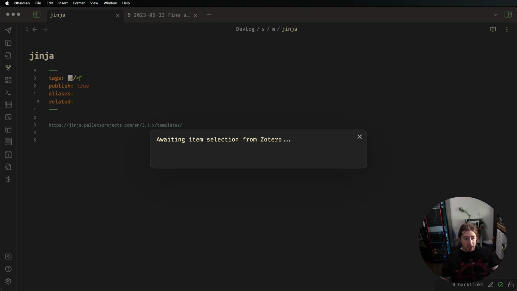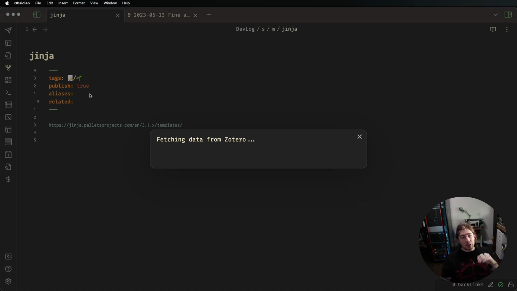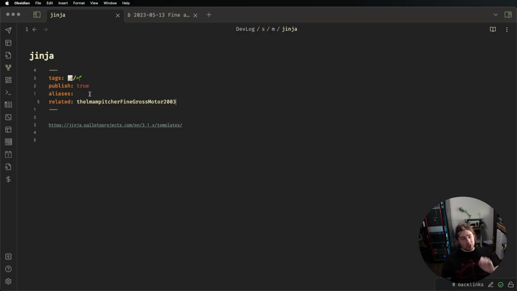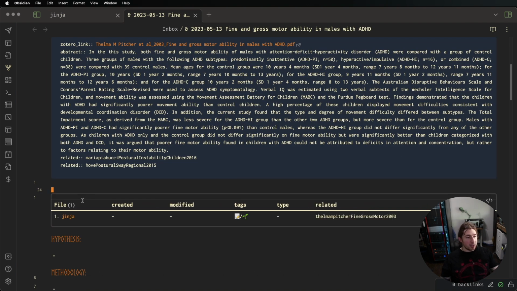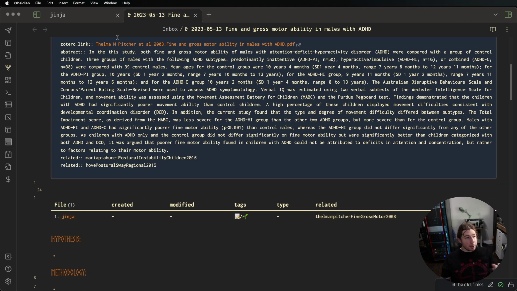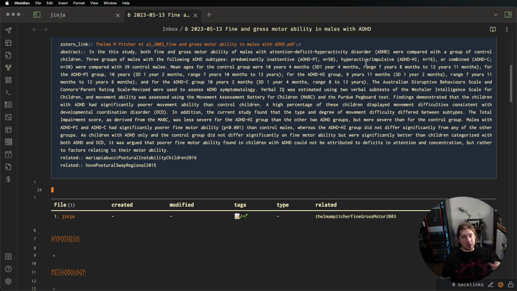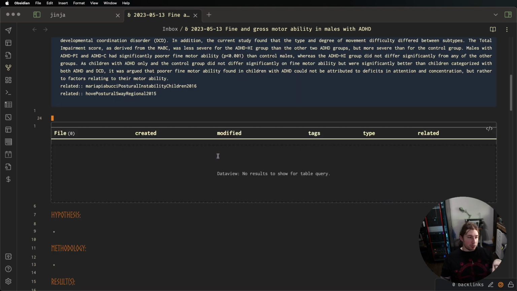I'm going to search for the same paper, and it's going to insert the citation, Fine and Gross Motor Skills, and not extract the notes, just put the citation where the cursor was. Then if I go to the paper and the extracted note, it shows this file references my note here because it's using that citation key with the related tag. So this is a super powerful way of seeing the interconnectedness of your notes.